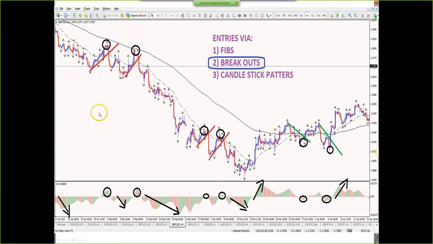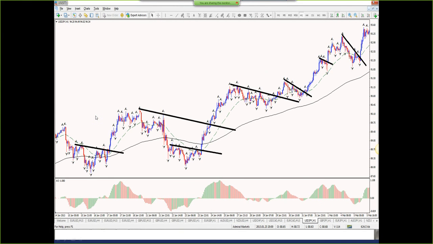All right. So this is a 1 hour chart, dollar yen. And this is only an example of the breakout trend line. All these trend lines indicated by the black lines on the chart are breakout examples where price is moving through a trend line. Now there are some things you need to know about trend lines. Otherwise you might implement it at the wrong spot.